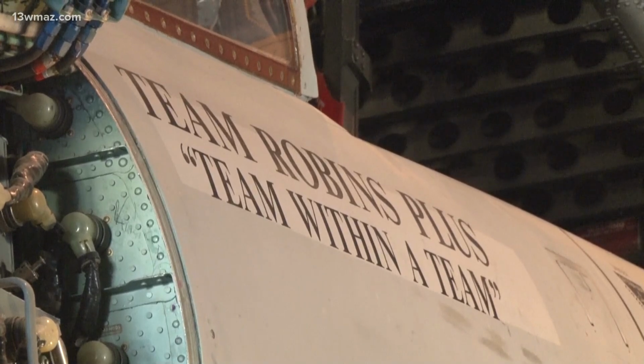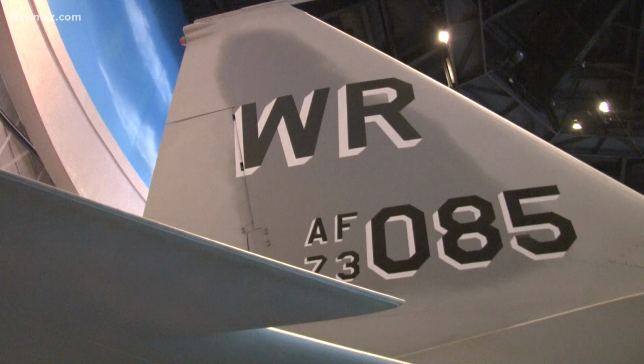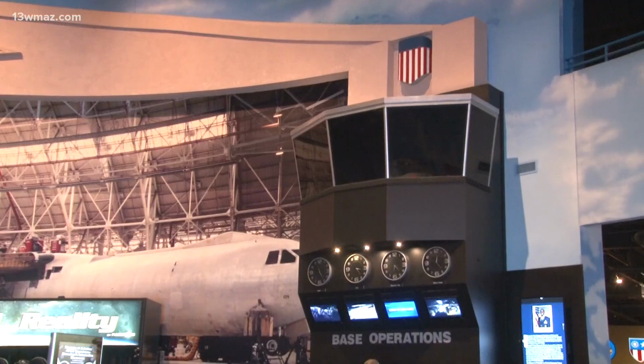Engineers, plumbers, financial management and budget folks. So if you have a degree in accounting or a background in some of those areas, we'll be hiring those. Truck drivers. Robert Hubbs, Deputy Director of the Mission Support Group at Robins, says they'll be looking to fill those and so many other positions. So here are a few tips to stand out.